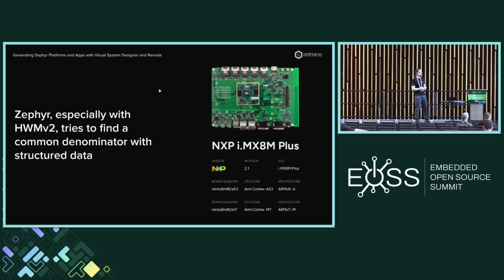And the hardware model version 2 has actually been a pretty good idea. So here you can, of course, see some advanced NXP device with some multi-core capabilities, some Cortex-A, Cortex-M. You could run Zephyr on either of these, of course, or you could run Linux plus Zephyr. So kind of representing this properly and making it easy for people to actually do that is a challenge.